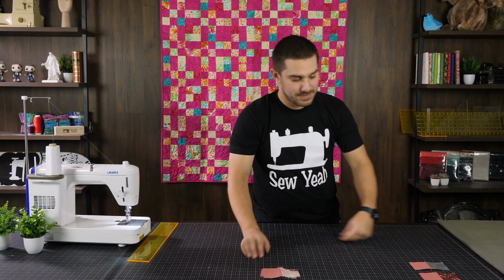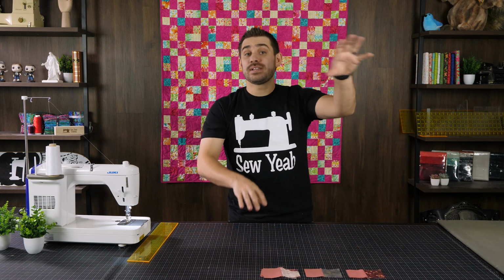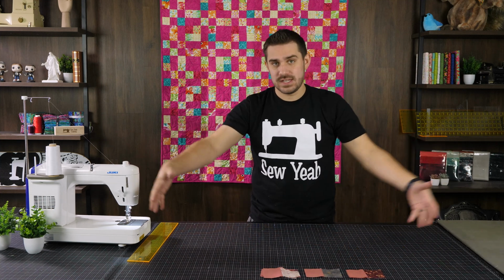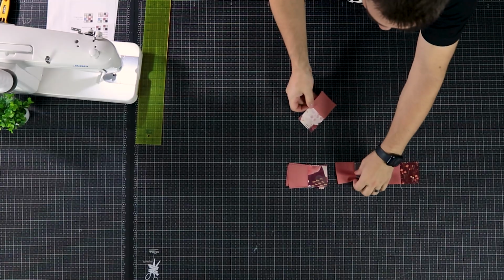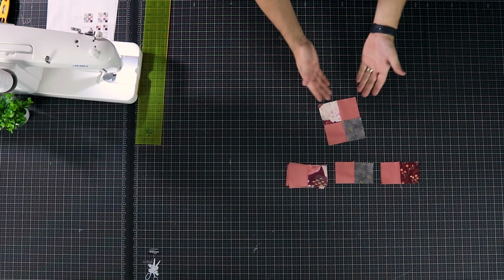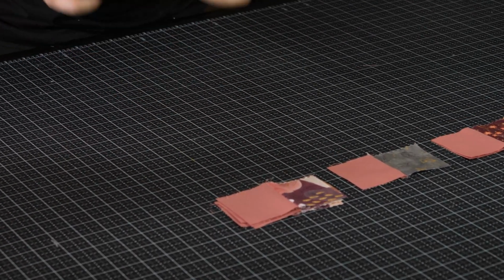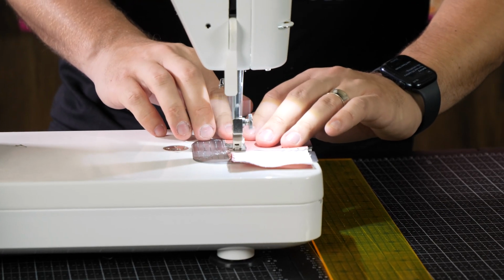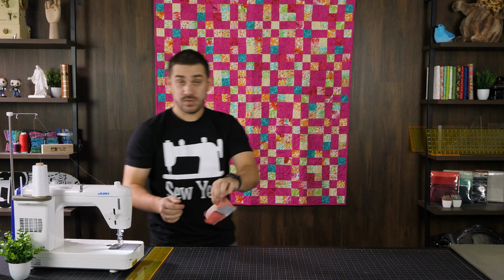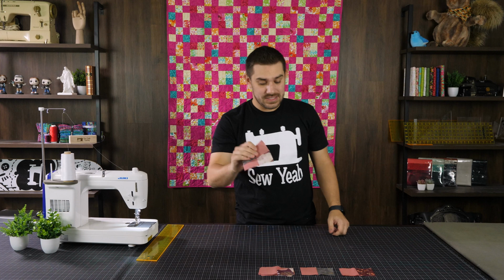So I went ahead and made up a couple more of these just to show you guys the examples. And now it's time to mix and match them. Obviously, when you have a ton of different colors, you want to mix and match as much as you can. And so we're going to just take one of these and one of these, and we're making a simple 4-patch. Nothing too crazy here. Right sides together. And I'm going to go ahead and make a bunch of these and a bunch of different iterations of the same thing using my prints. Over to the ironing board, and you end up with a bunch of these little 4-patches.